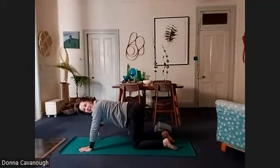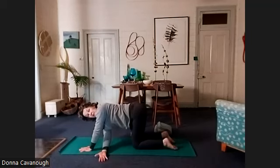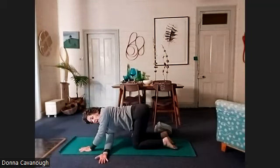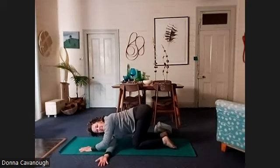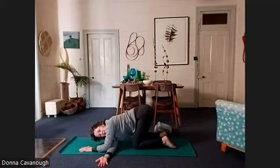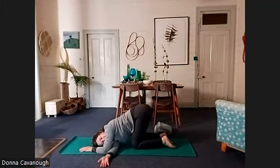Take your right arm, put it under your left, and we're going to reach the right shoulder down onto the floor. Now, it might not reach all the way, and you've got to bend your left arm to reach closer. If it doesn't reach all the way, just go as far as you can. Make sure you keep the sides of your neck really relaxed. Otherwise, you can rest your head down onto the floor.